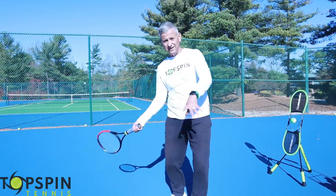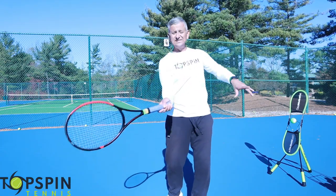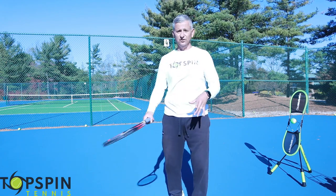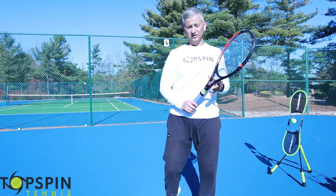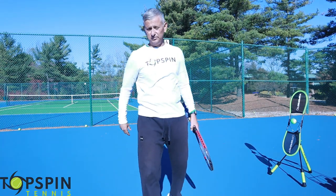Using that tree trunk analogy, that's a previous video that I've done, but it just seems so much easier to find that ball. Now, by going palm down, I feel like I get a little more lag and a little bit more power, but setting that racket on edge here, I feel just makes it a little easier to find that ball, hit through a little bit for more power.